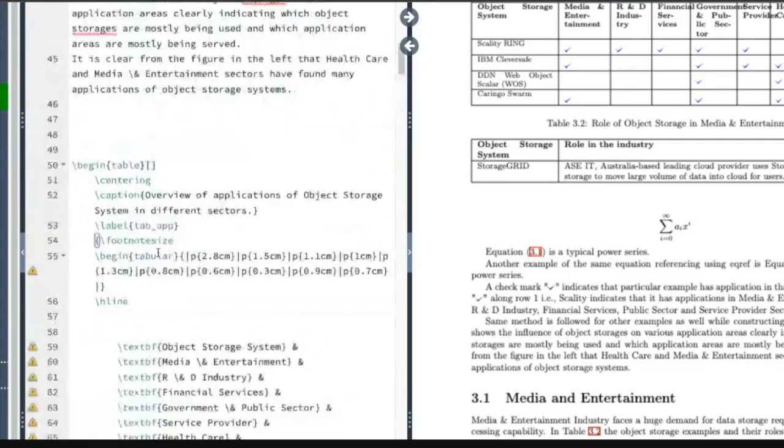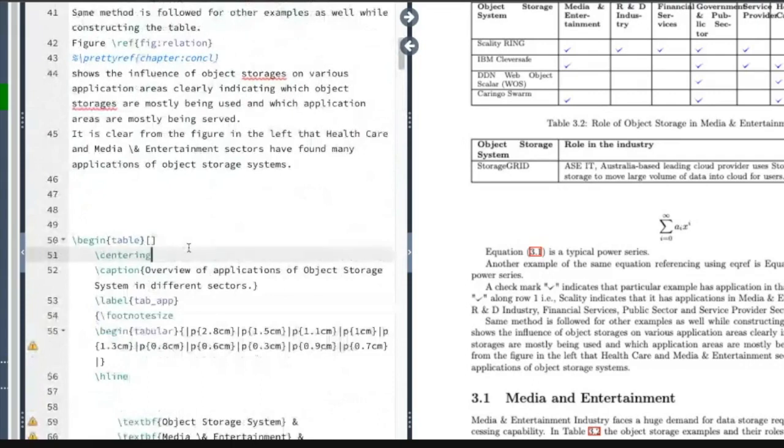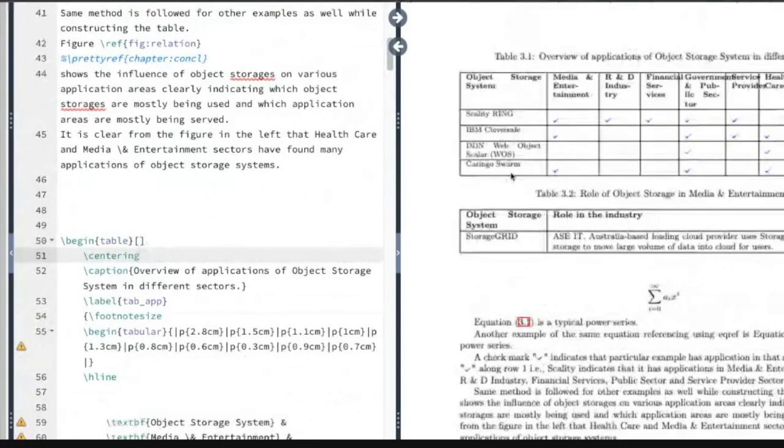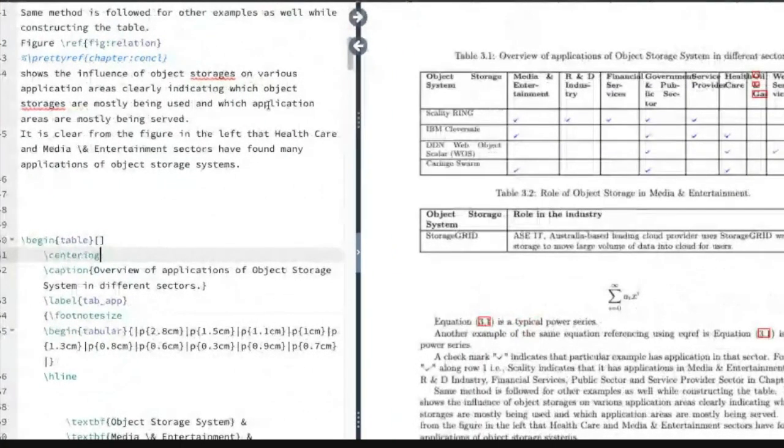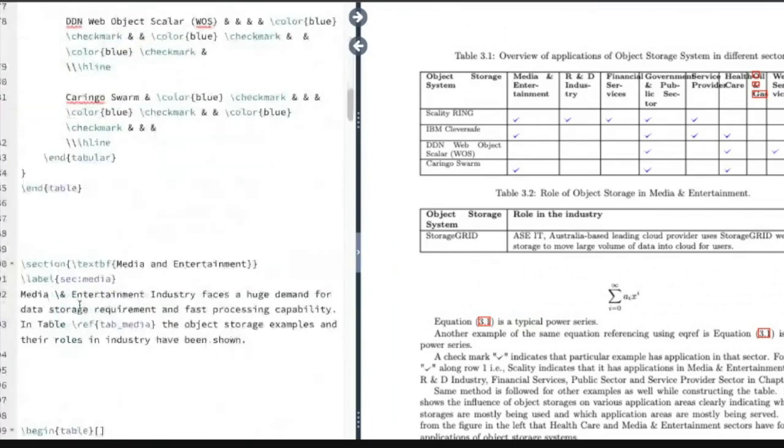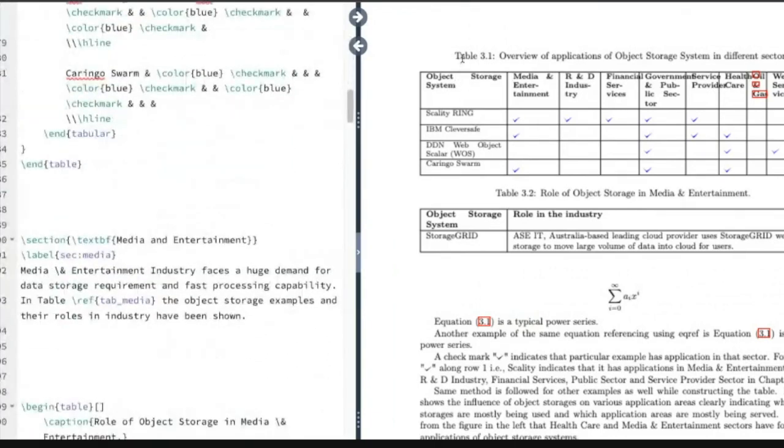So if I want to write it at the end, what will happen in that case? If you write at the beginning or at the end, for the cross referencing there is no problem, but for the output there is a problem. If you write it at the top, the title will come at the top. If you write it at the bottom, this table title will come at the bottom.